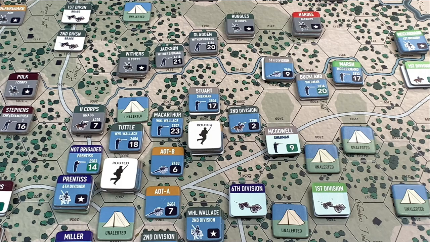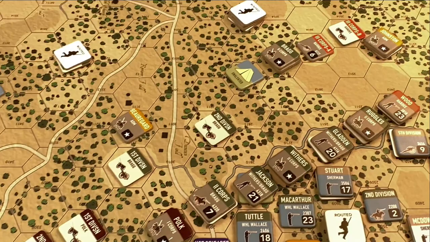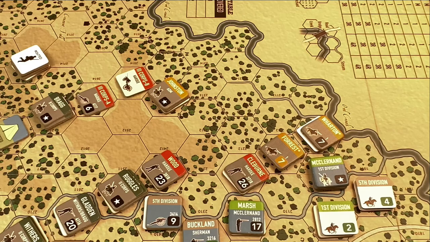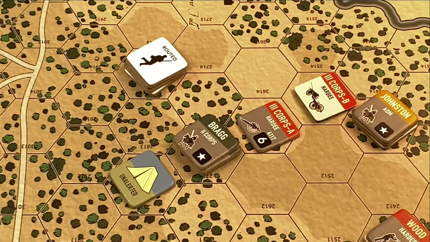So the Southerners have bucked up against their Union opponents once again, and pretty much up and down the line, although we are starting to see a couple hexes that do not have any Southerners doing the attack. And that's for a couple reasons. One is that they did have some routs, so the routers are catching up. But the other reason is that they're starting to have combat ineffective or shattered brigades.